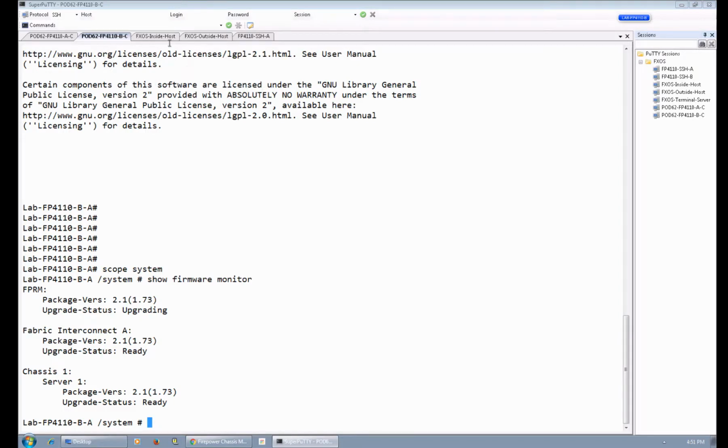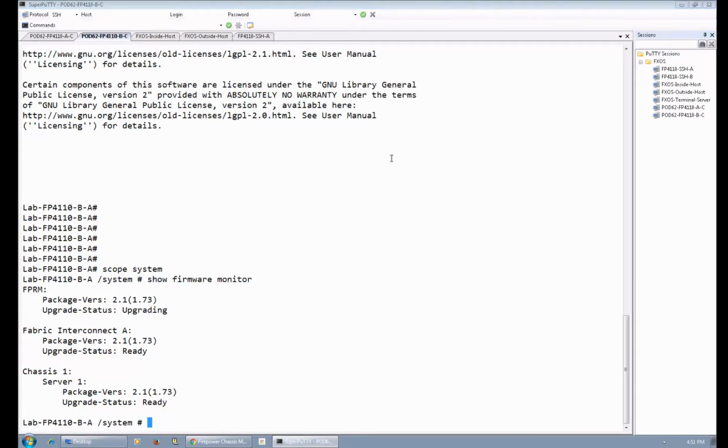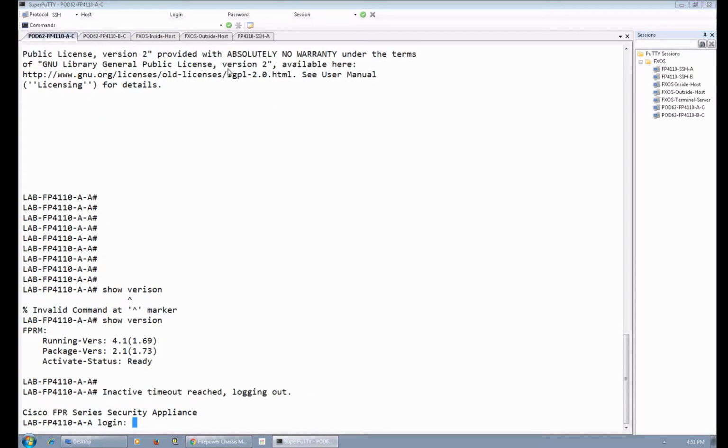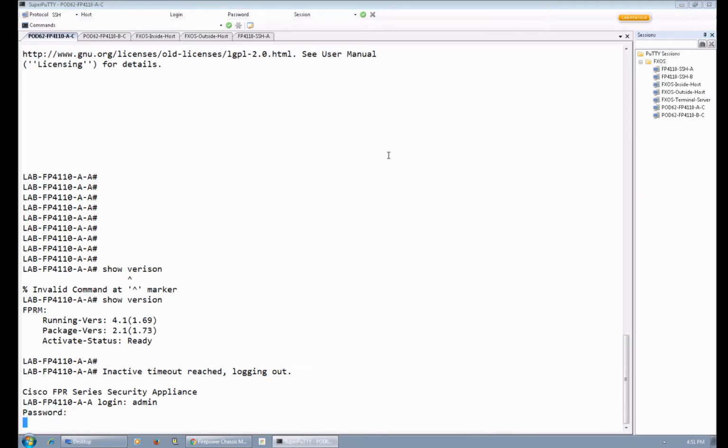While doing the upgrade, let's check the connectivity here. The connectivity is going on because we are not upgrading the active unit. We are upgrading the standby unit, and we can check the status of the ASA which is running on the standby unit from here.